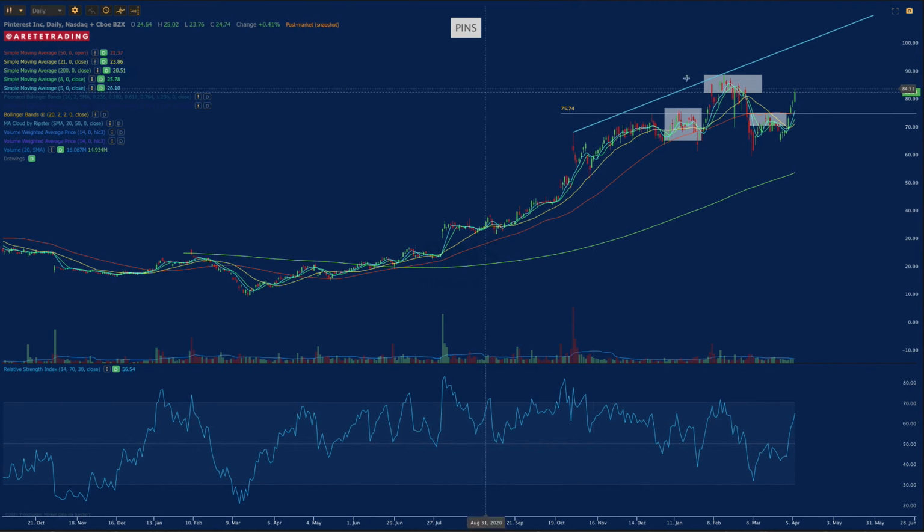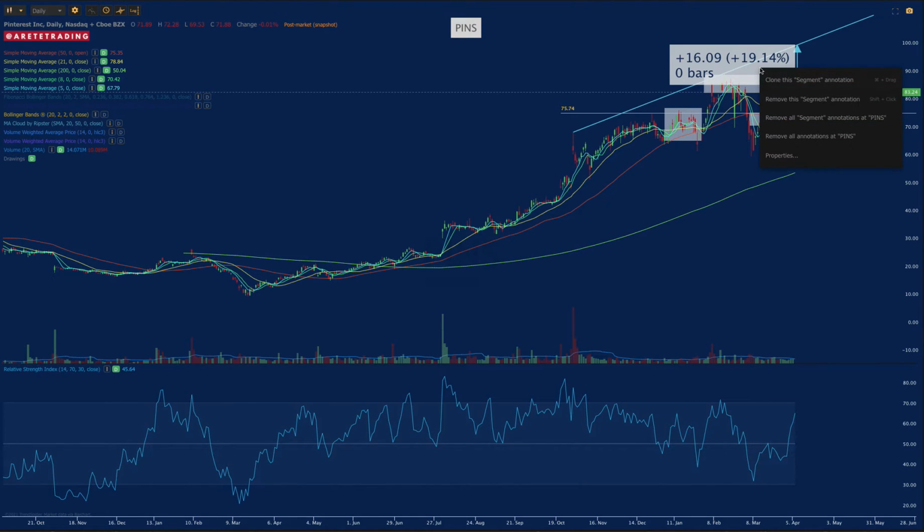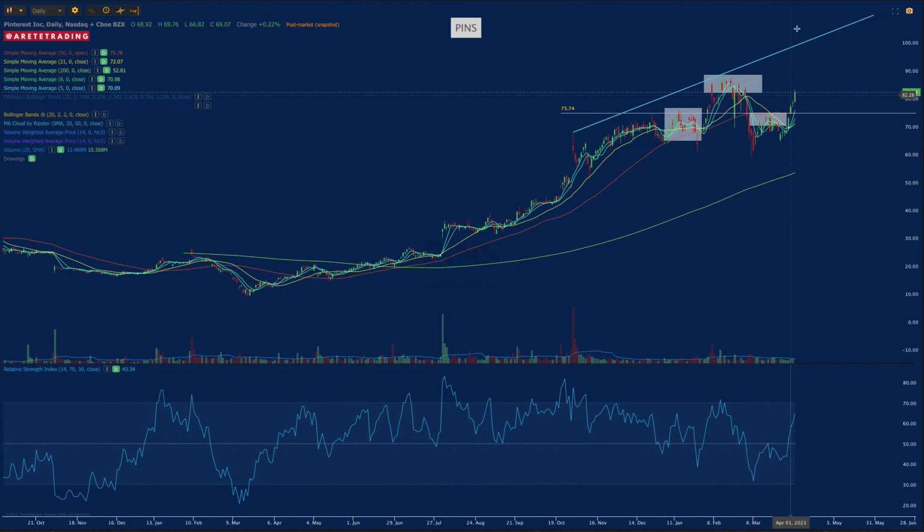But you're heading to this level. There's very little doubt that you're heading up here. 16 points is what you have right now, and you might be able to get more out of it. But that's where you're heading. And how did I get there? You have an upper trend line right here, and if I took the time to clone this, you'd see that it fits right below it. So this should definitely be on your radar if you're looking for that or you're looking to try and stay in this. It looks textbook perfect.